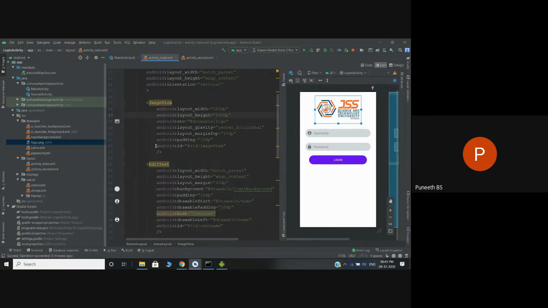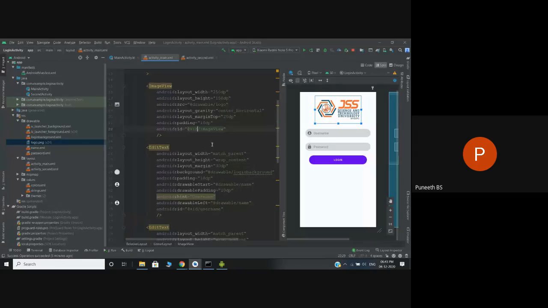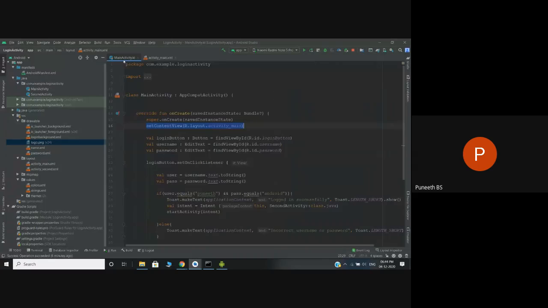One more important thing is you have to always declare an ID. Why this ID? As I said, in the Kotlin file, you will be linking your XML file. This Kotlin file is linked to your XML file.